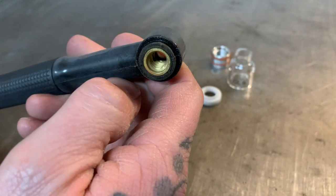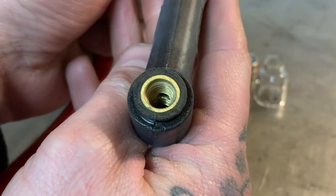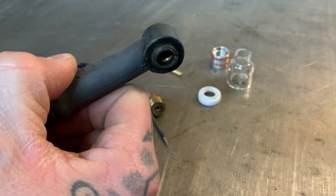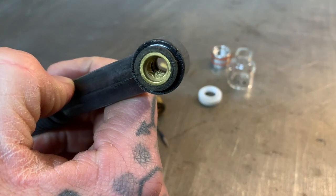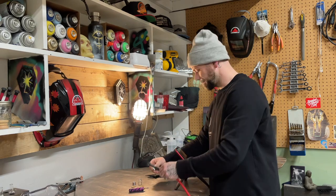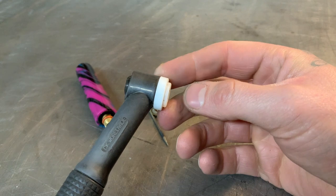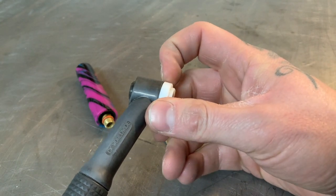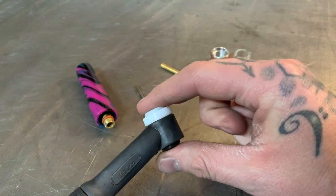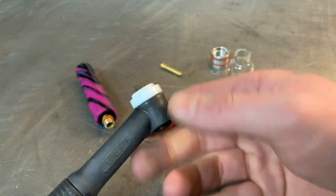Looking at just the torch here, you can see it's pretty simple. Right there on the inside is where the gas comes out — it's a threaded insert that goes the whole way through with the gas port on the inside. Very simple. When putting them together, here's what you want to watch for: you usually have a cup adapter of some kind. Make sure the cup adapter sits properly — if it's askew you'll have gas escaping and you will not get a proper seal. Make sure it's situated on there firmly; it shouldn't fall off or be loose.